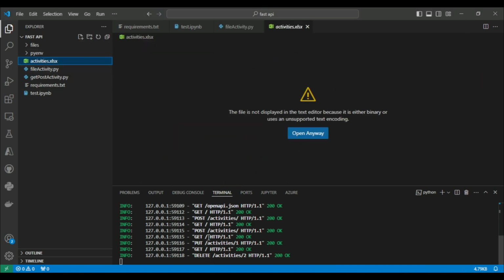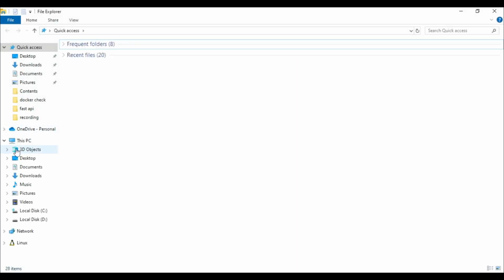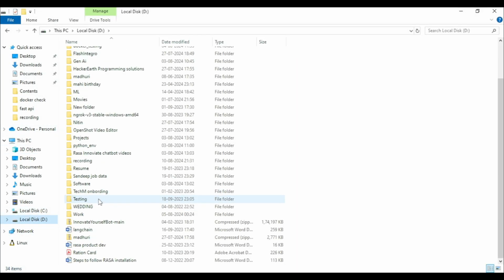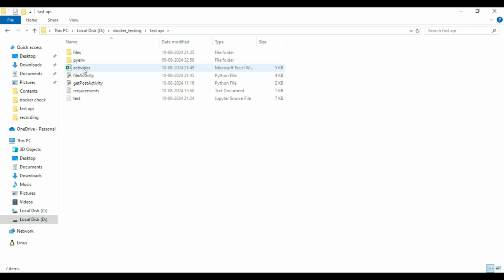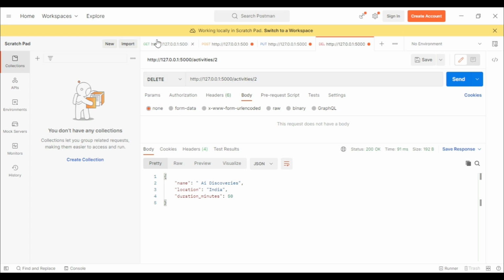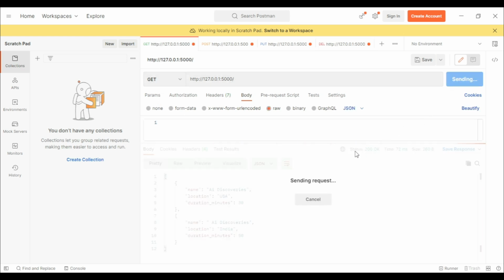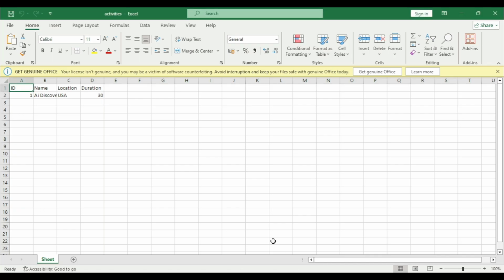Let me open it in my local. Windows E, and when it comes to the local D, I'll come to this Docker testing, FastApi, these activities. If you see, it will showcase the data, because if you go to the get activities, this is the only data: AI discoveries, USA, and 30 minutes, and you can see that this is the data mentioned over here.